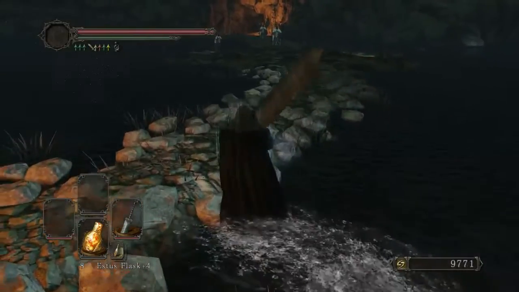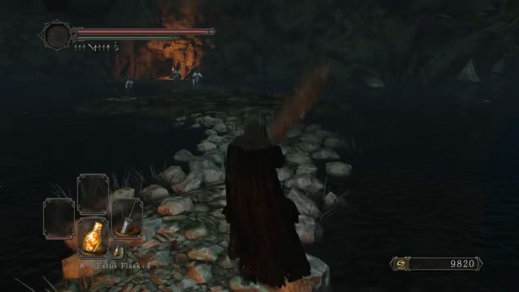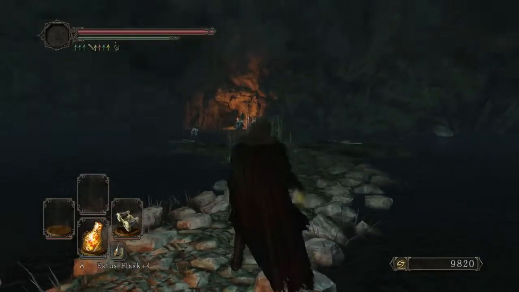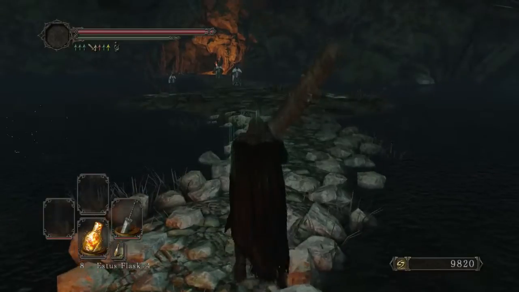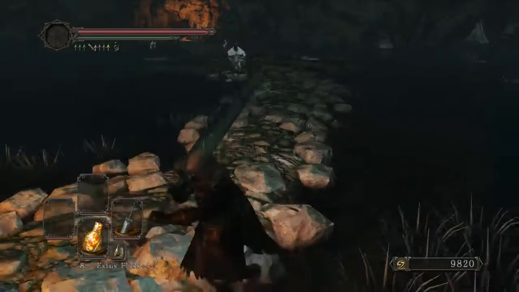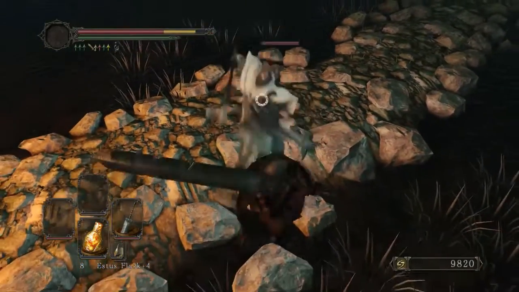Now, let's go for the first obstacle, which is these three clerics. If you start running towards them, they will all come and beat you to death. So, you approach slowly, and you see, just one comes, and you go back, because you don't want to aggro the other ones, and... ouch!